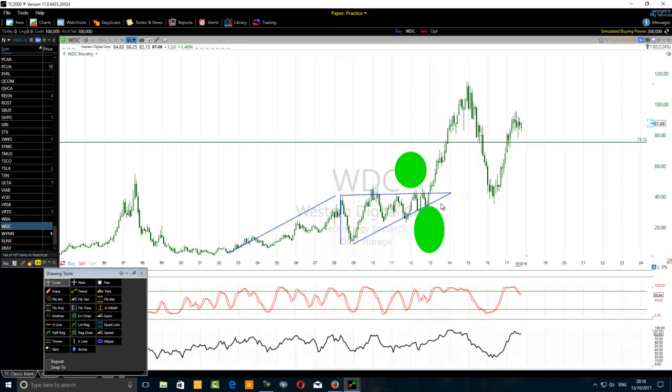Sometimes it may not go up. So the first expectation, because the price was going up first and then we see a consolidation, is that it's normal to expect it to go up. If it was going down first, and then we see a consolidation in the shape of a triangle, we'll expect it to go down more. But just be ready to sell and be ready to buy, and you will be all right.